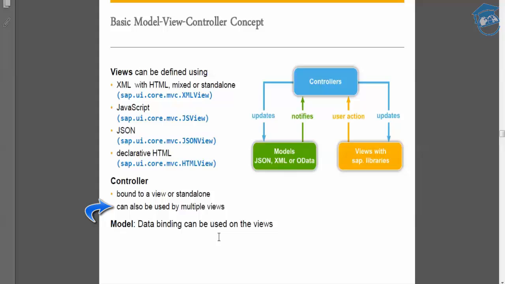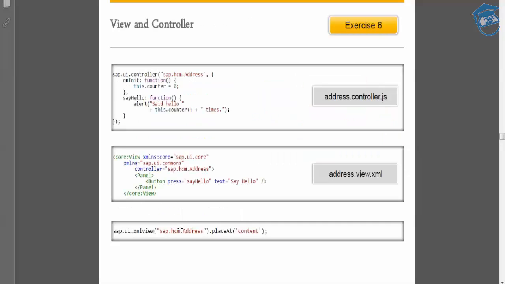So model is used for data binding. So we have to bind the data. When you log in to Facebook, your profile information, whatever it is, will be bound from the model. Your first name, last name, email address, where you stay, hometown, etc. That will come from the model, and that will be bound in views, because that is the information you will be seeing. So when it comes to SAP UI5, it will be a model: JSON, XML or OData. We'll move on to the next.